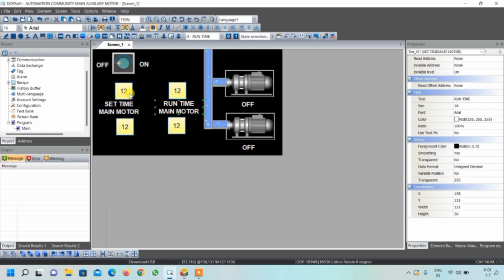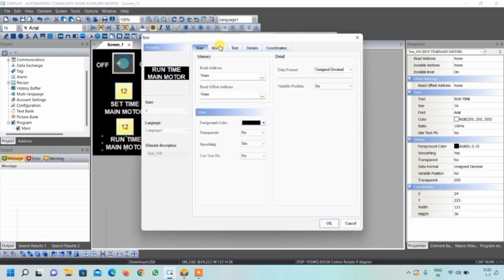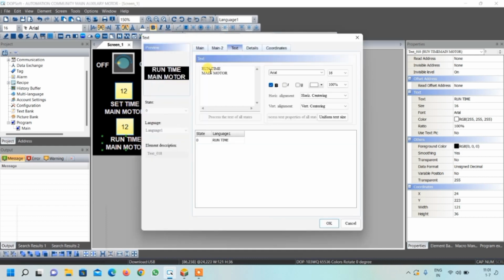You can see this shows the set time given by user, and this shows the actual running time that has elapsed. Now again copy paste this. Go to text and here we will write set time for auxiliary motor.